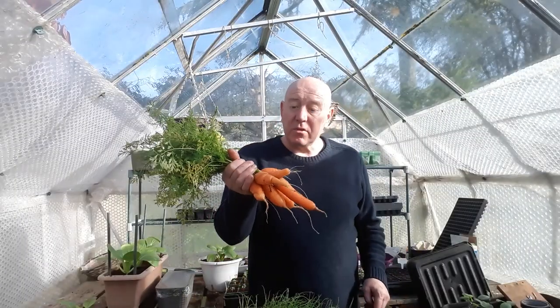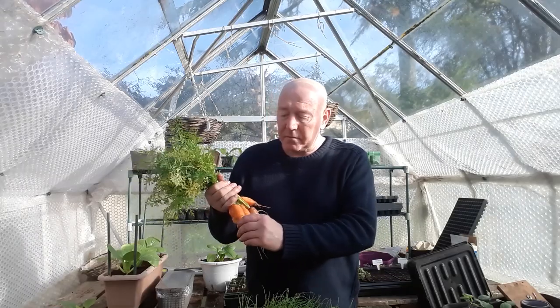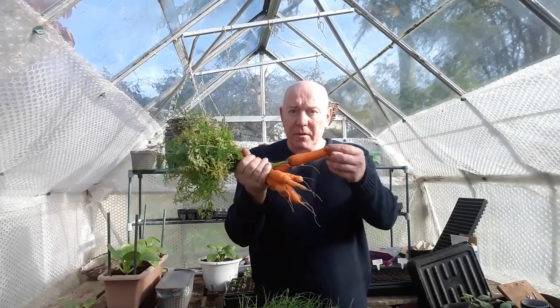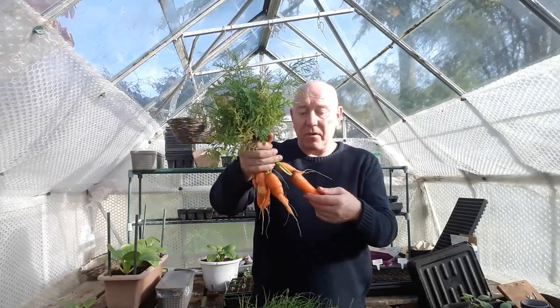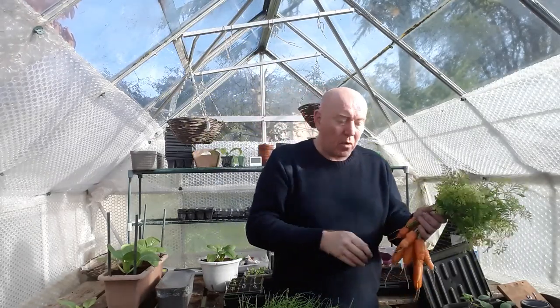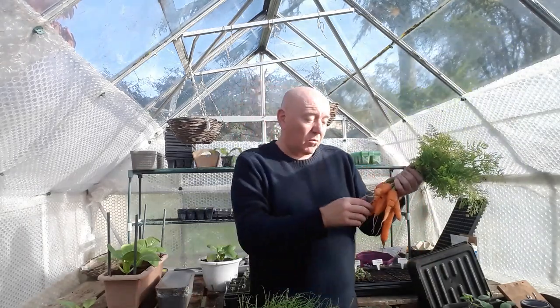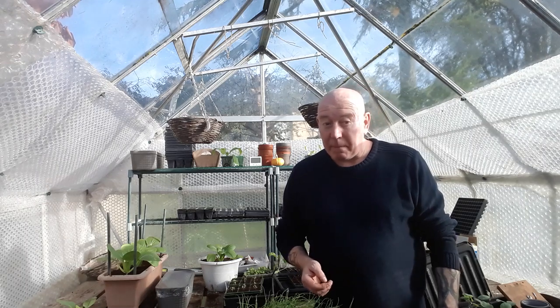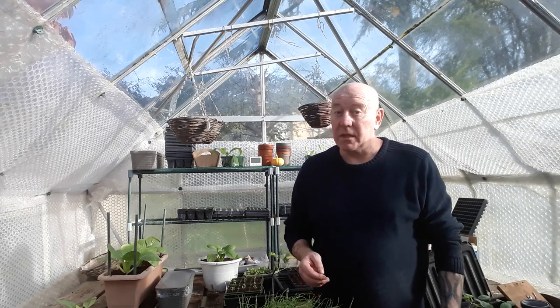Well, that were definitely mixed results. We've got some really good sized carrots there, especially that one — that's exactly the type of carrot that I aim for, not too big, not too small. But again, mixed bunch: some long, some not so long, but still all perfectly usable. We have still got that bit of a problem going on in that bed and I don't know what's causing it, because it's only the odd carrot that looks like it's been half eaten.